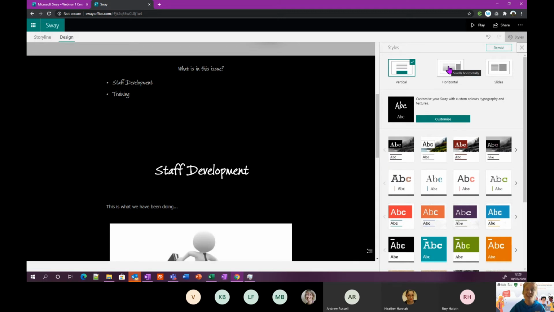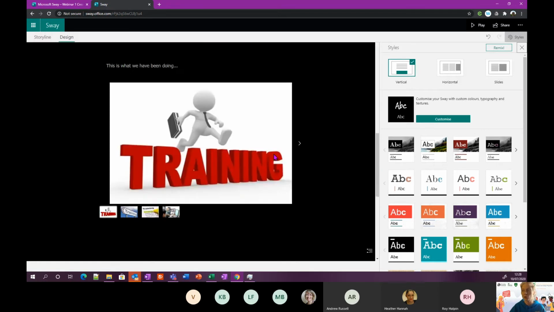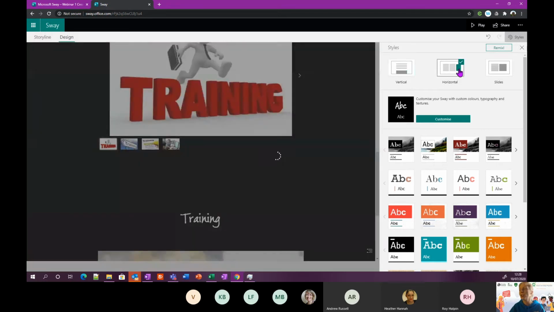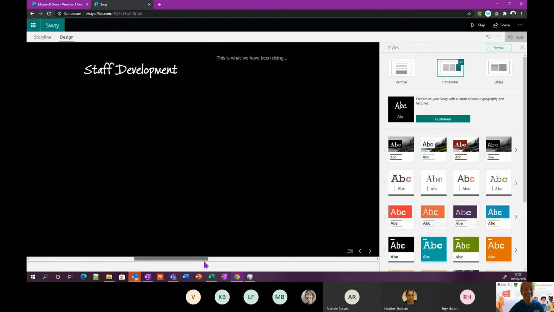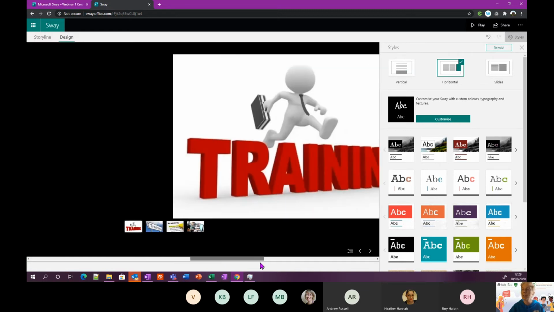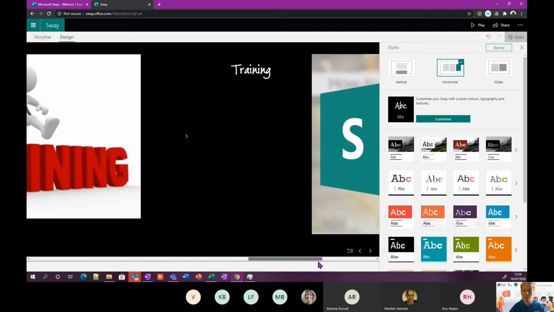You've got the different layouts as well. This one's my favourite layout. I like the scroll up and down one. But the horizontal layout also works very well on touchscreen devices, so devices where you just swipe in, they actually work really well on there. You'll see that's just changed it around there. It's not changing the content, it's just changing the way that it views.